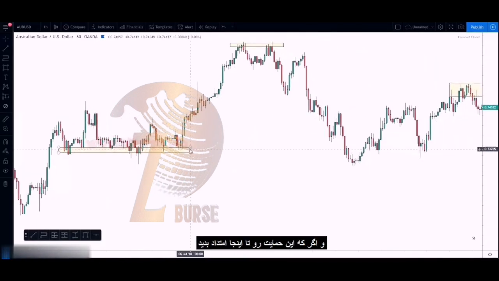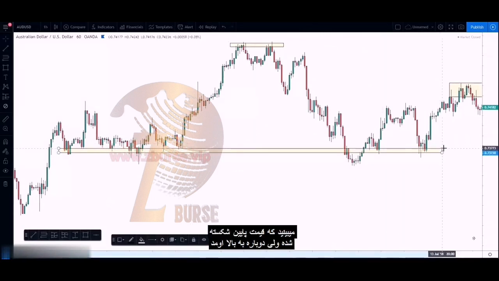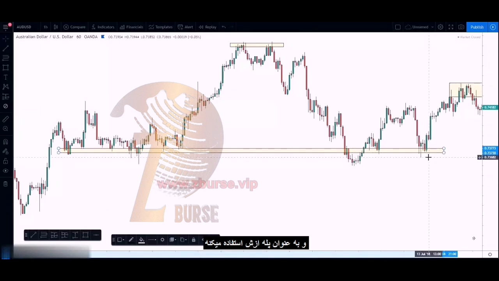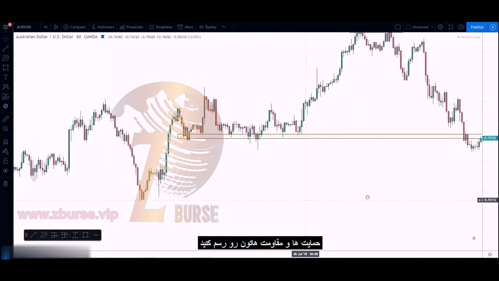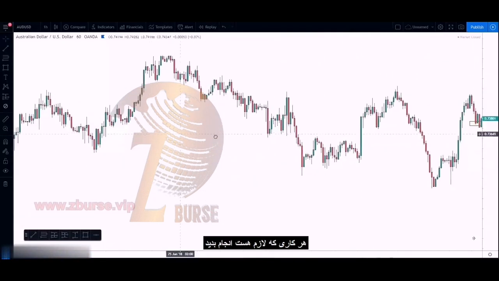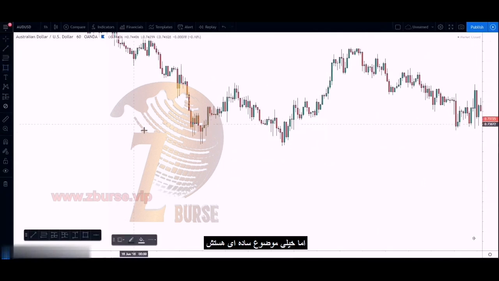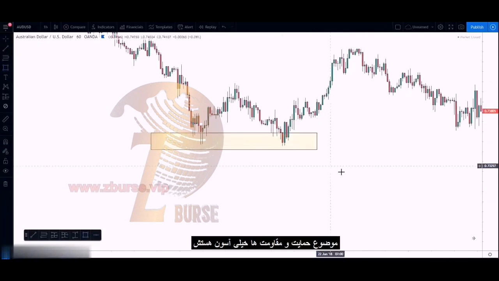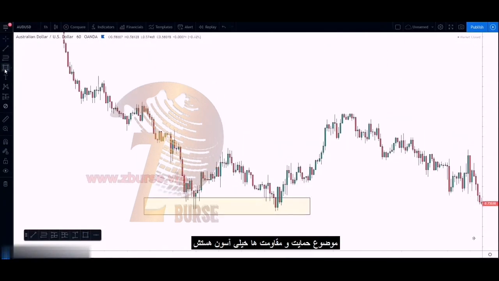And if you were to stretch this over to here, you can see price broke below but came back up, and now look, it's using it as a floor. Markets respect support. They respect resistance. It's very simple, guys. Okay? Mark your supports, mark your resistance, take notes, do what you got to do, but this is very simple stuff. Support. Okay? Resistance. Very, very easy.